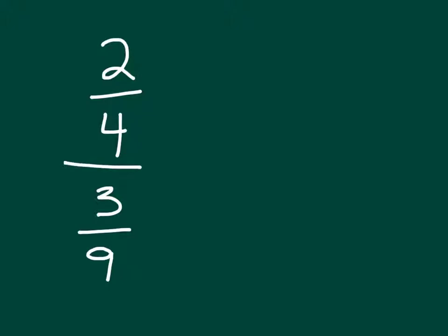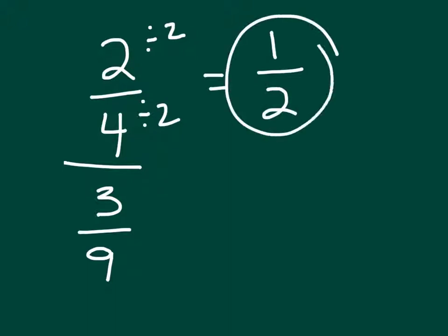So for instance, in 2 fourths what we're doing is we are dividing the top and the bottom by the number 2. 2 divided by 2 is 1, 4 divided by 2 is 2. So that's where we get the number 1 half.